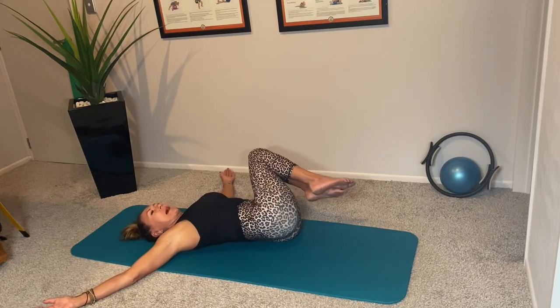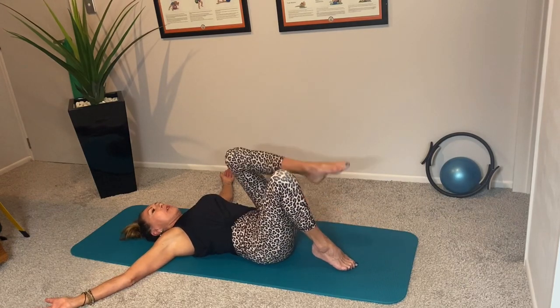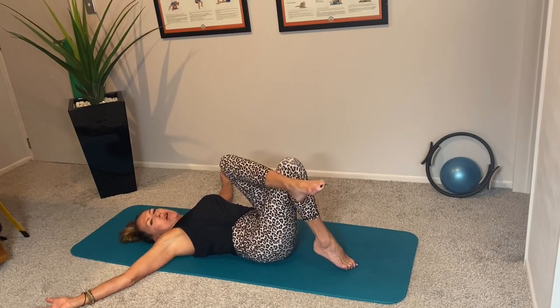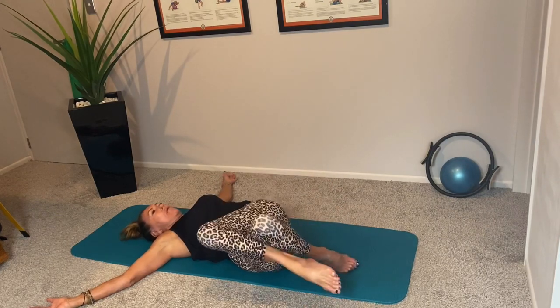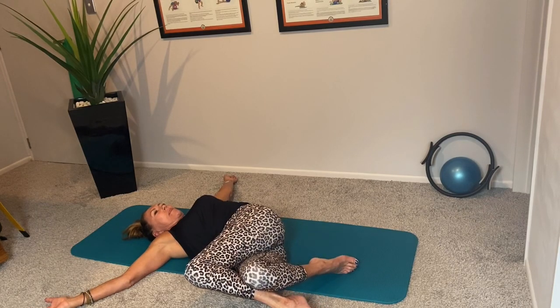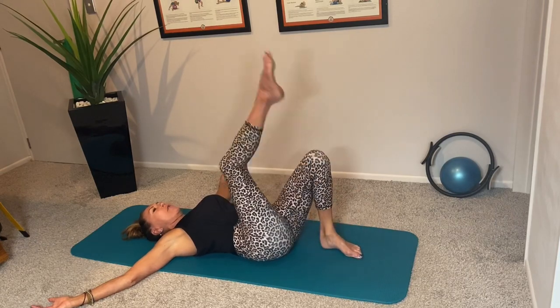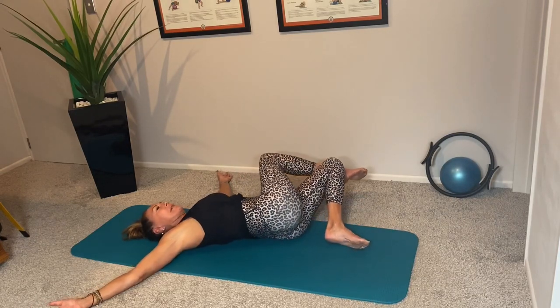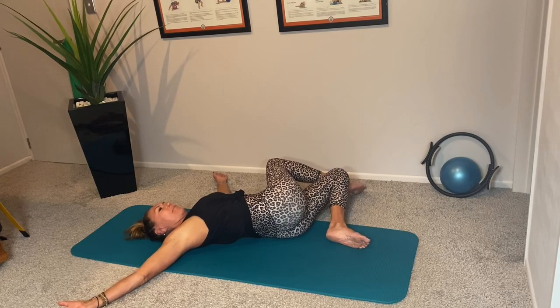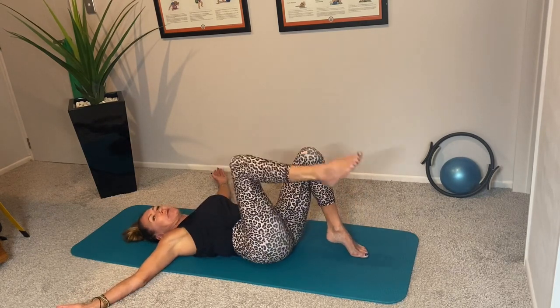to the right side and we're just going to bring the right leg down, cross the left leg over. Good, now roll over towards the right. Come back into center and take that leg off, taking your right leg over your left and roll to the left. It's a little bit deeper. Keep your shoulders on the floor. Come back into center. Now we're going to reverse it.